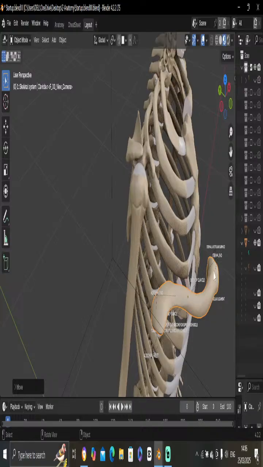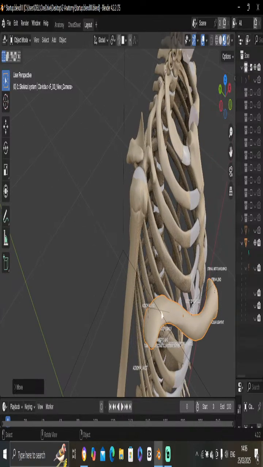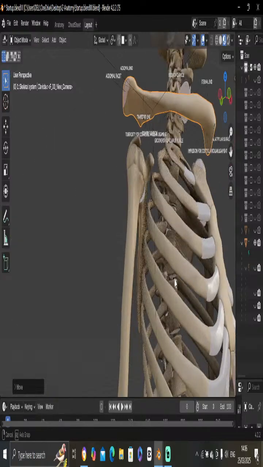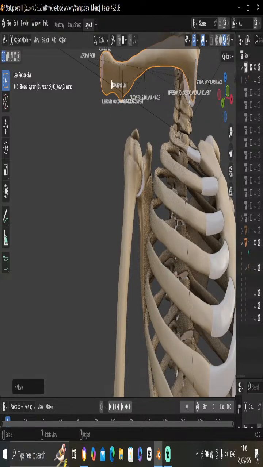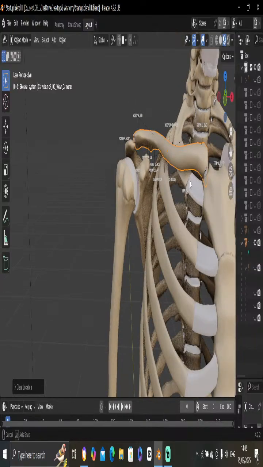The upper surface, as you can see, if we look at it from the top, is majorly smooth. Then the inferior surface, if we look at it from below, we can see there are some ridges, some tuberosities, and some projections, because at this medial point it comes in contact with the first rib. So if we bring it back to the anatomical position, we can see this medial end is in contact with the first rib. So there's a groove for that.